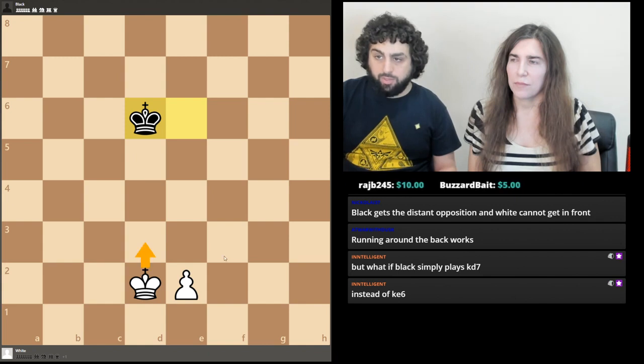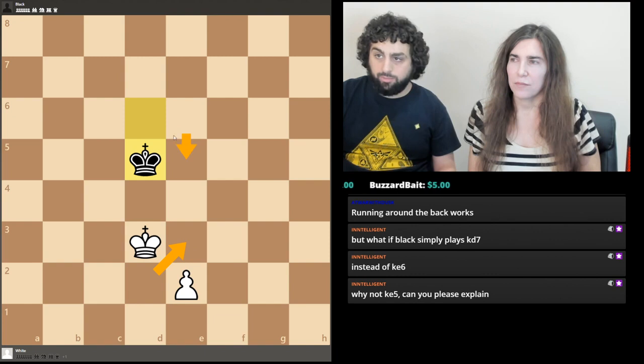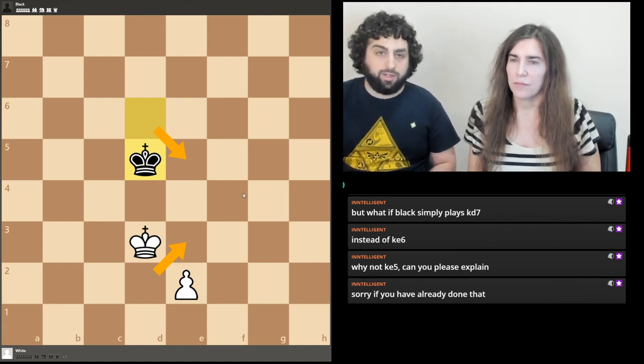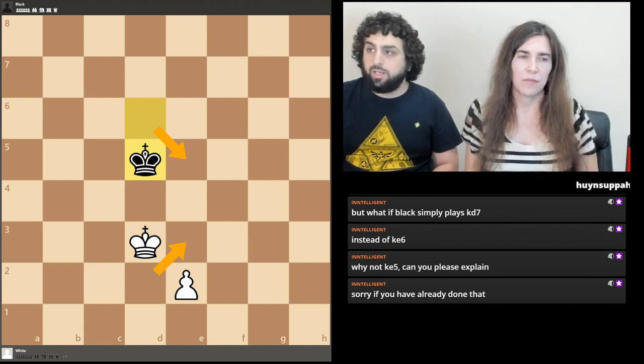And either way, you can move your king up. We saw this is going to be a draw. Or here and there. So a nice example of distant opposition, something that you wanted to talk about, I remember before we were looking at. Yeah, definitely. Why not king e5?